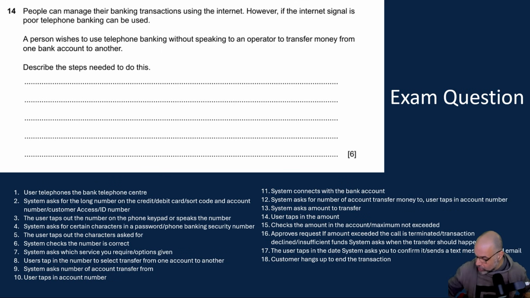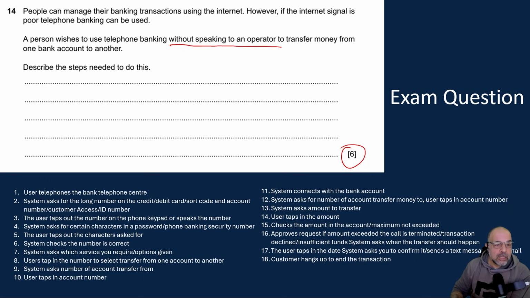Now, this is more like a general knowledge question. If you just think about the process required that you would want to send money from your bank account to somebody else, the only difference is you're not going to be talking to somebody. You're going to be using only the dial pad on your phone because it says without speaking to an operator. So if we just think about that, the first thing that you would do, without even looking at the mark scheme, which is down here, it's got like 18 steps identified. You only want 6 marks. And the general marks are going to be the common sense ones. These are ones that you can remember, not even remember, if you just think about it.